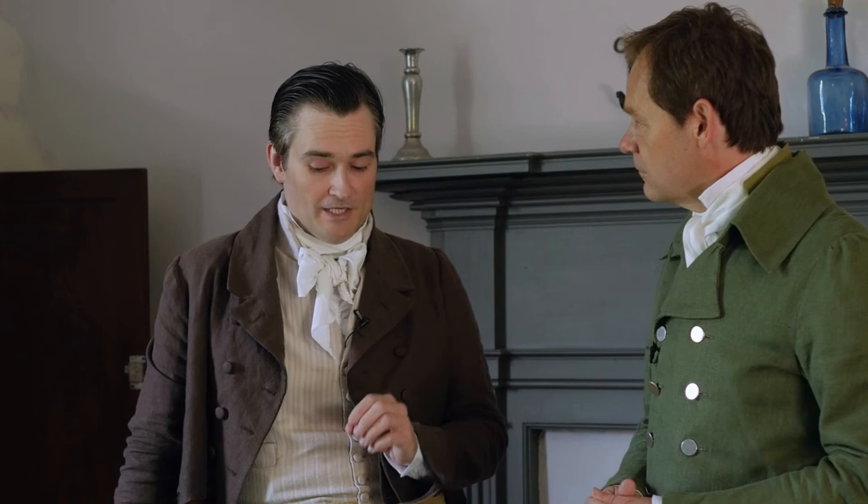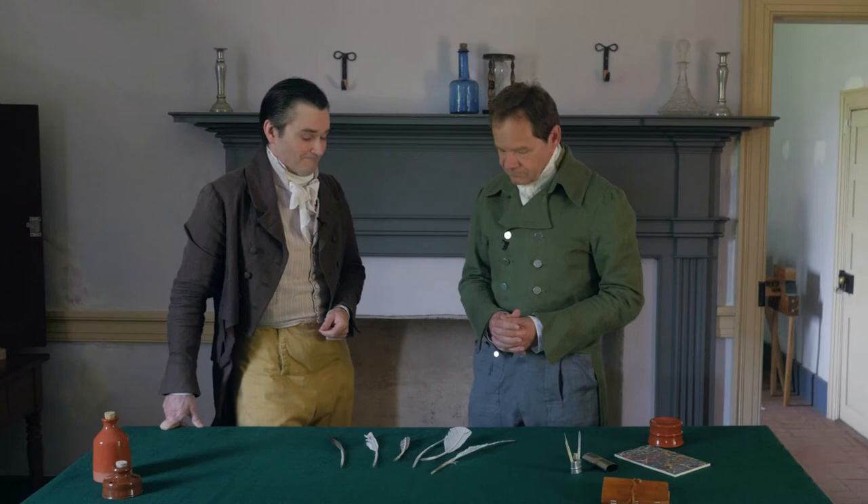The problem is it doesn't give very well — it's got a very thick shell to it, so it doesn't make a very forgiving pen. The goose was preferred by most writers because it was strong enough to write with, lasted a long time, and was flexible at the same time as being strong. So it made for a very good writing point.